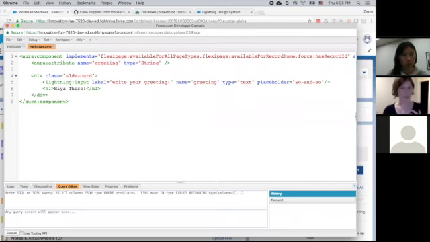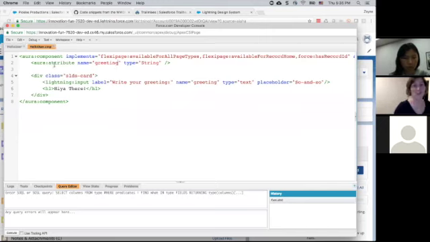All right, what do we think this Aura attribute might be? I've given it a type with a value of string, and I've given it a name of greeting. What is that looking like? People who are used to variables, yes. It's exactly that, and that's what Aura attributes are. They are a way of storing variable values in your components. You can get at them in your component markup, you can get at them in your controller, and that is what Aura attributes are. They're variables, and they're incredibly powerful.